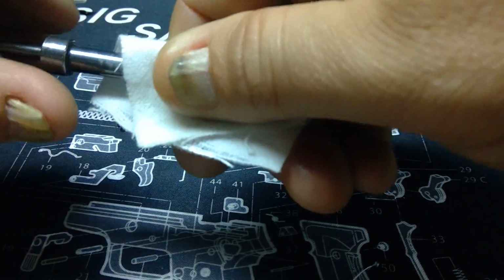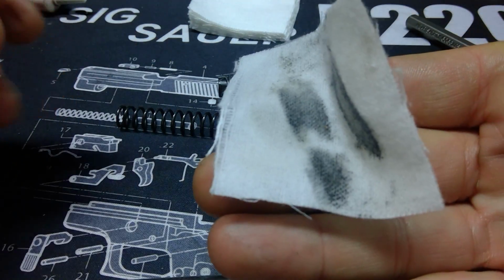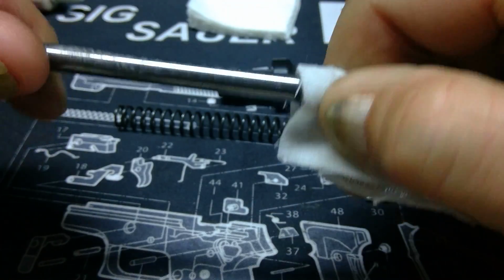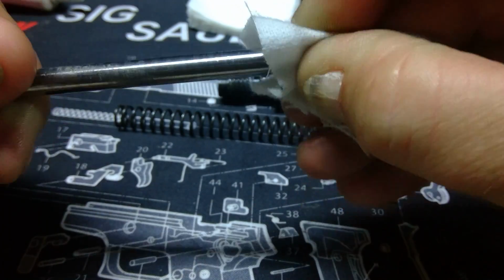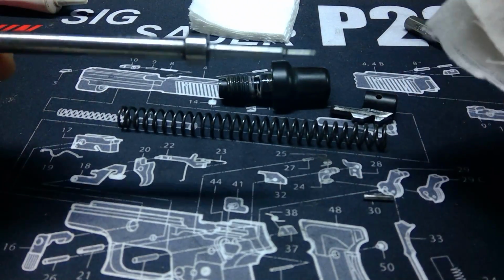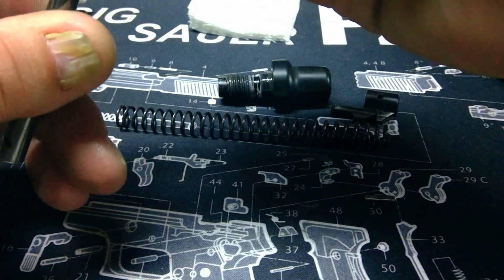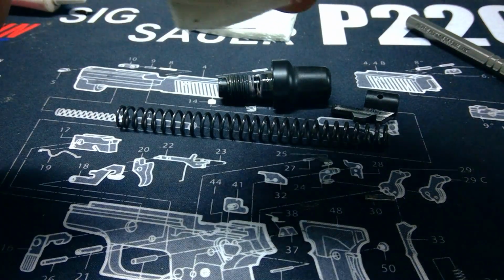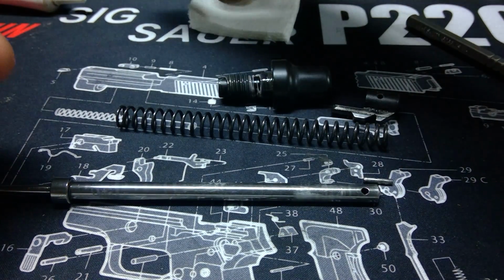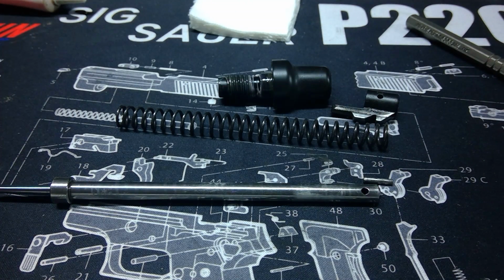All that stuff builds up in there and creates friction. Look at that. And that'll slow your firing pin down. If there's too much of that stuff built up in there, it'll actually slow the firing pin down, and you won't make solid contact with your primer, and you'll start to get light strikes. And nobody wants that, especially during a match, right? So just take the time, take this stuff down, especially after you've shot in really dirty conditions.